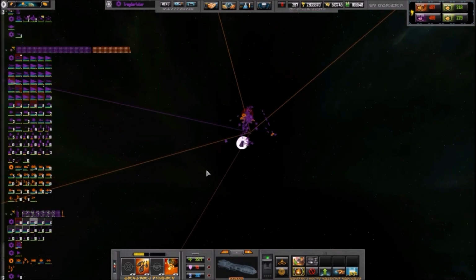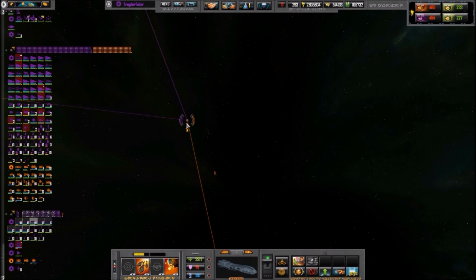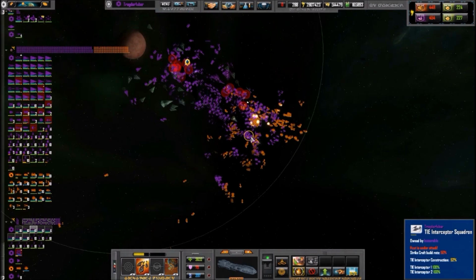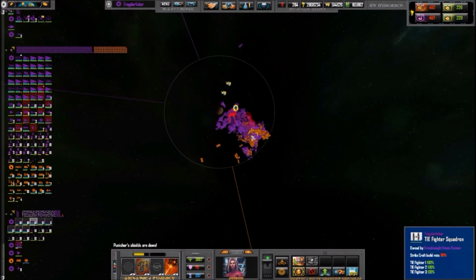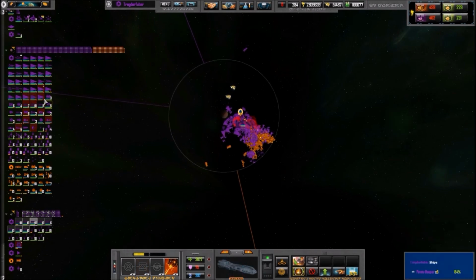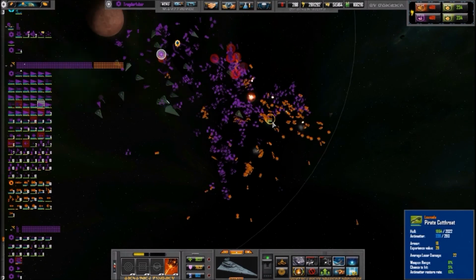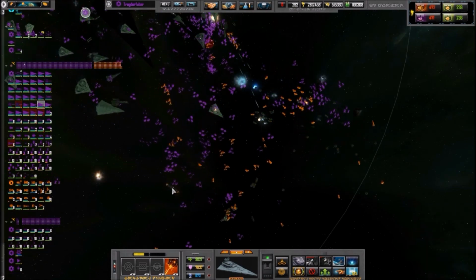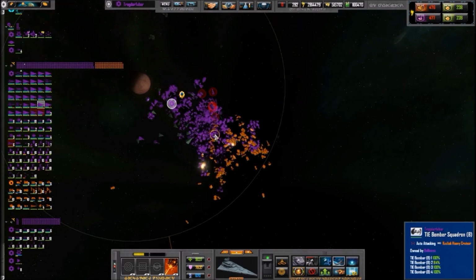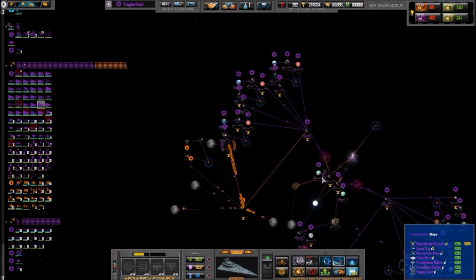Okay. With that, I think we're pretty good. Yeah, I'm pretty sure we're going to win this. I wouldn't be surprised if after this engagement, the AI goes, yeah, we're not going to be able to defeat him, and surrenders. I wouldn't be surprised, but it's the AI, who knows. But you know what? I turn back their attack here. Awaiting orders.